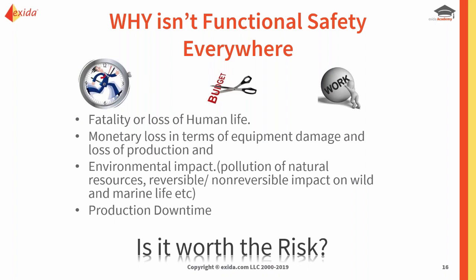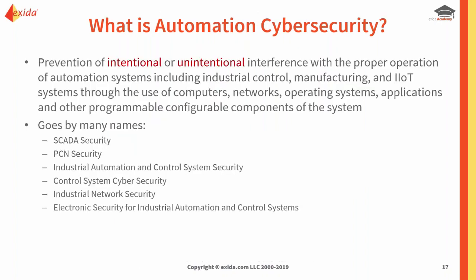Some people say, oh, I don't have the time, the budget, or the personnel to complete these jobs. Well, because we've progressed so much, and as I'll talk about with the certification paths, no matter what your reason is, there's a different path you can take. If you have an obstacle, we have a way to get around that obstacle. We never want an obstacle to get in the way of safety.